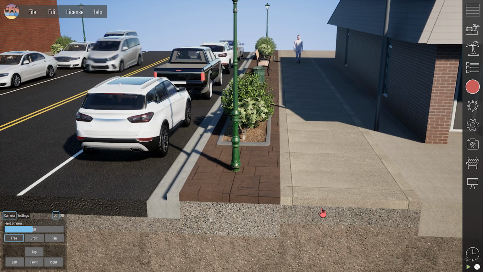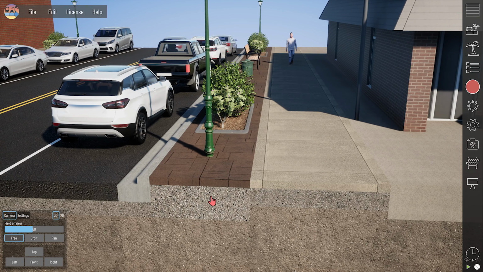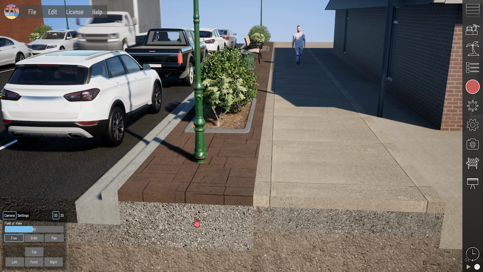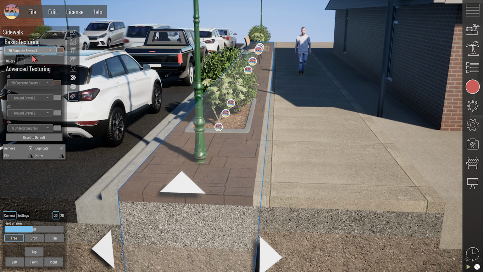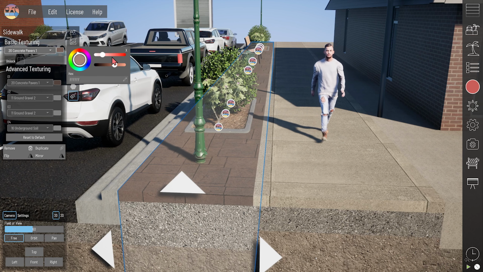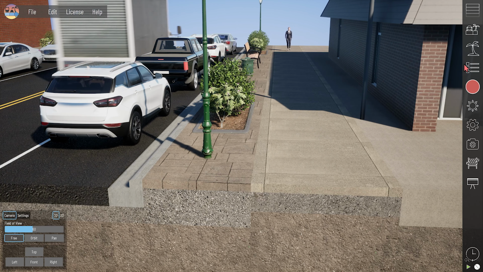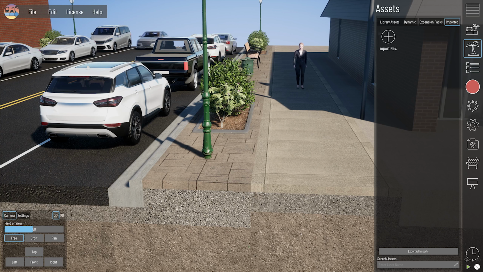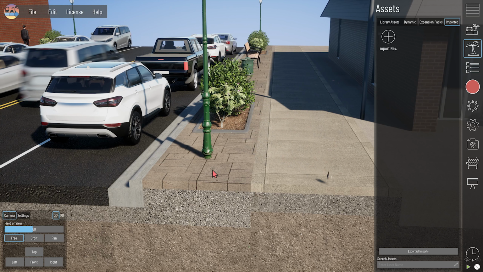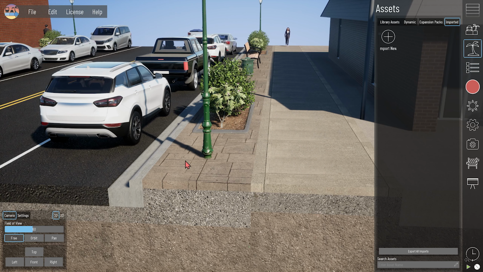So there is a workaround that I wanted to detail in this video that gives you a little bit more advanced customization beyond choosing from our textures and being able to add hue to those things like we have for this concrete paver section. So how you would do that is by importing an asset, because imported assets allow you to also import in image files and apply them as surface textures.